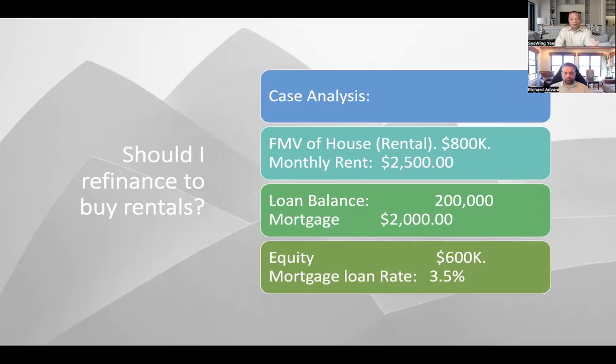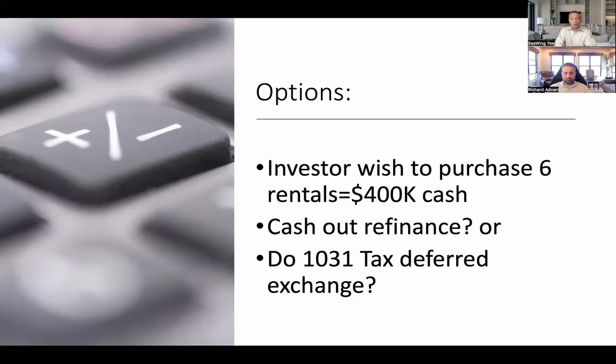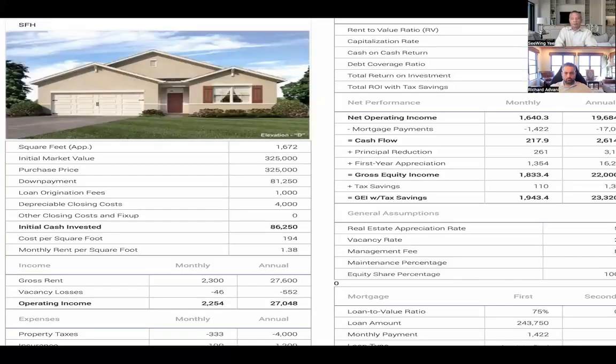Now, before you make any kind of comment, let me share with you the goals and the objectives of this particular investor. The investor wishes to buy around 6 rental properties out of state, out of California. They want to cash out refinance or do a 1031 tax deferred exchange. They want to pull out around $400,000 of cash to finance those 6 properties. And the 6 properties, I'll give you a high level, it's not exact property, but I'm just sharing with you the type of numbers and the type of market.